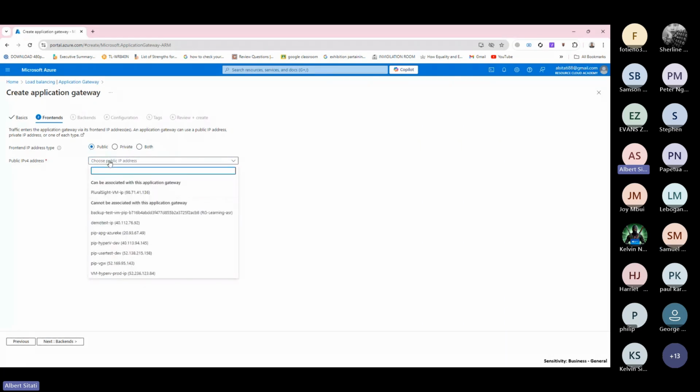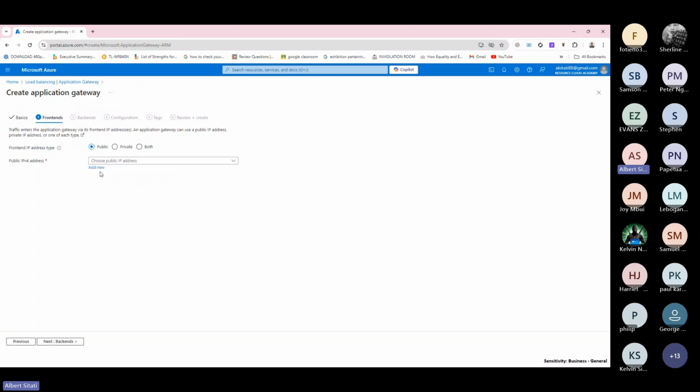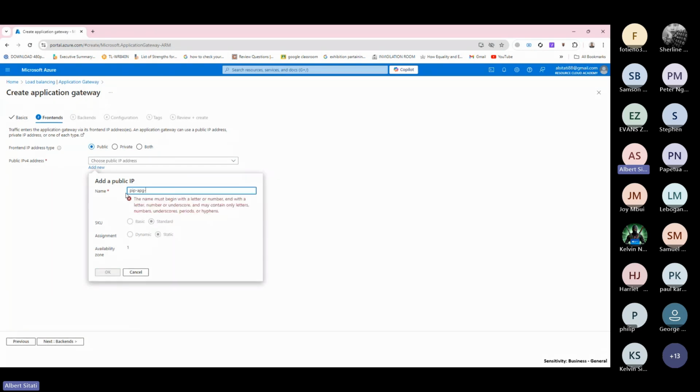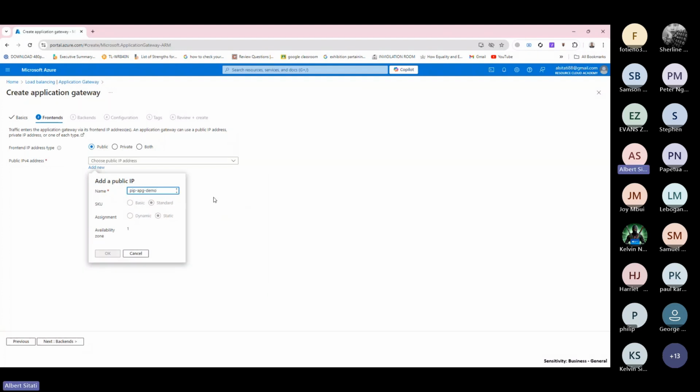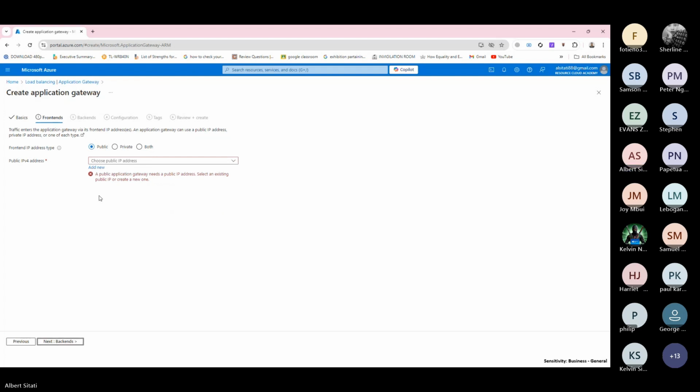Then if you have an extra public IP, you can choose it there. But if you don't have one, you can create one. In this case, if you want to create one specifically, you can name it public IP app gateway demo. So you can create a public IP there. I don't want to create one, because this will be an orphan resource.